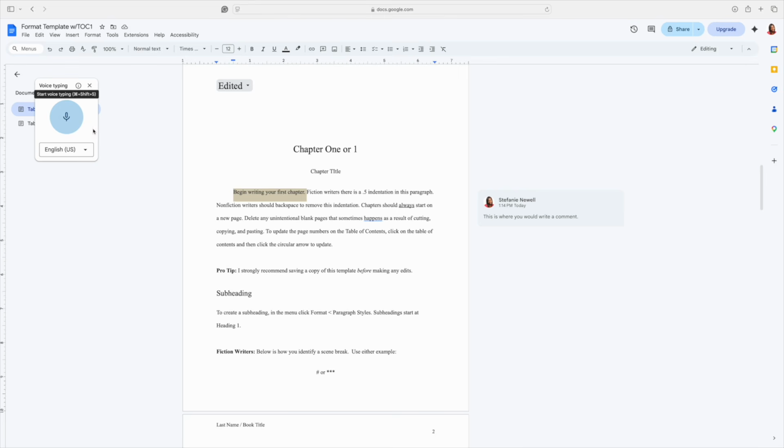This is useful when you're stuck or overthinking what to write. Sometimes it's easier to talk through your ideas instead of trying to write everything perfectly. And this is especially helpful in early drafts because your goal isn't perfection, it's getting the content out. You can always go back and edit, but you need something to work with first. So this is a really simple way to keep momentum instead of getting stuck.